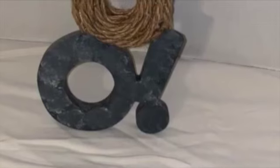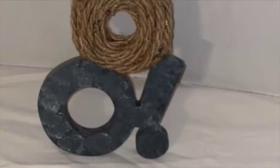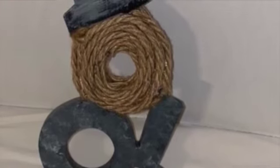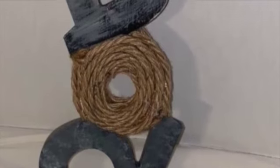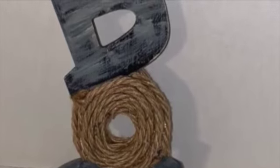I'm really, really happy with the way it turned out. I think it's a cute little sign. Again, it was quick, it was inexpensive to make, and it's something anyone could do. And I love that the Dollar Tree has these nice wood letters. I just think they're so fantastic.